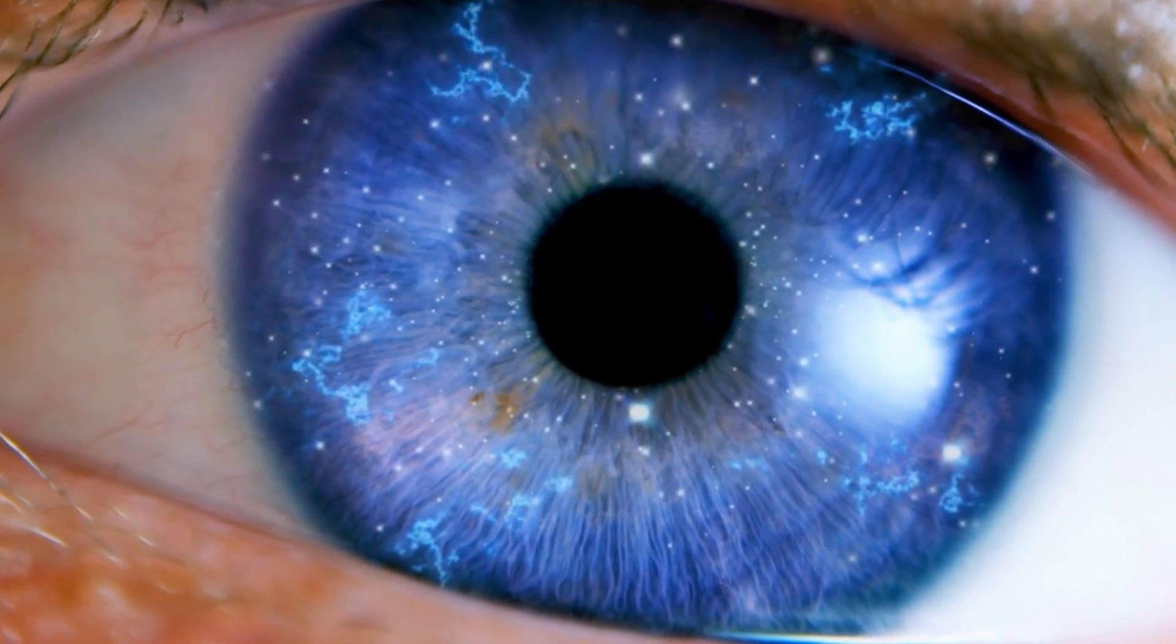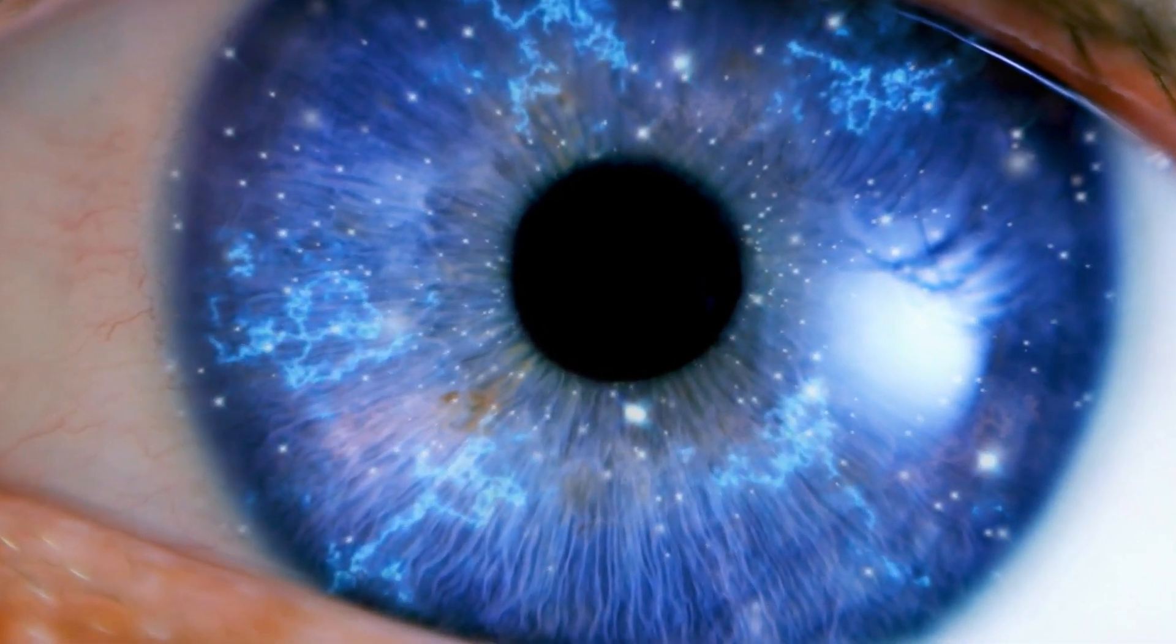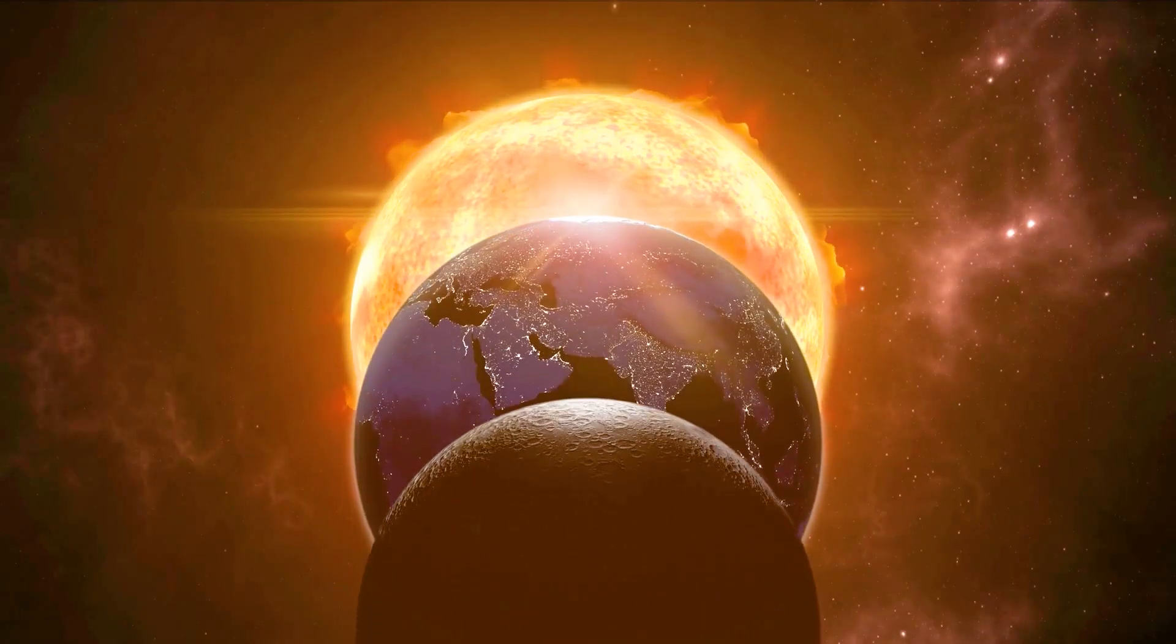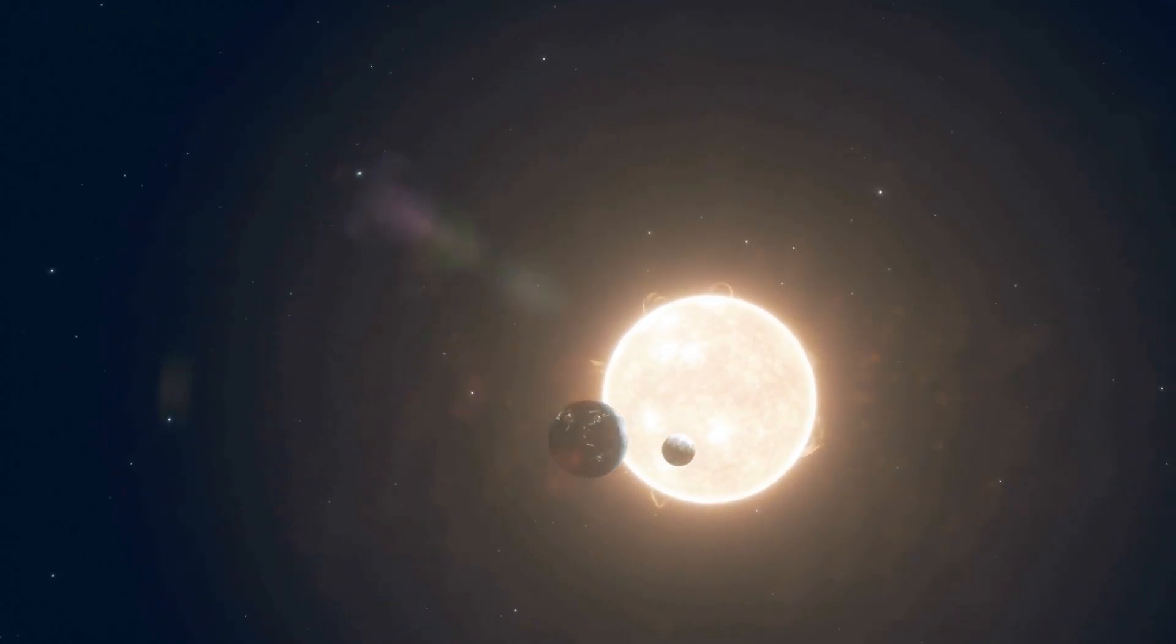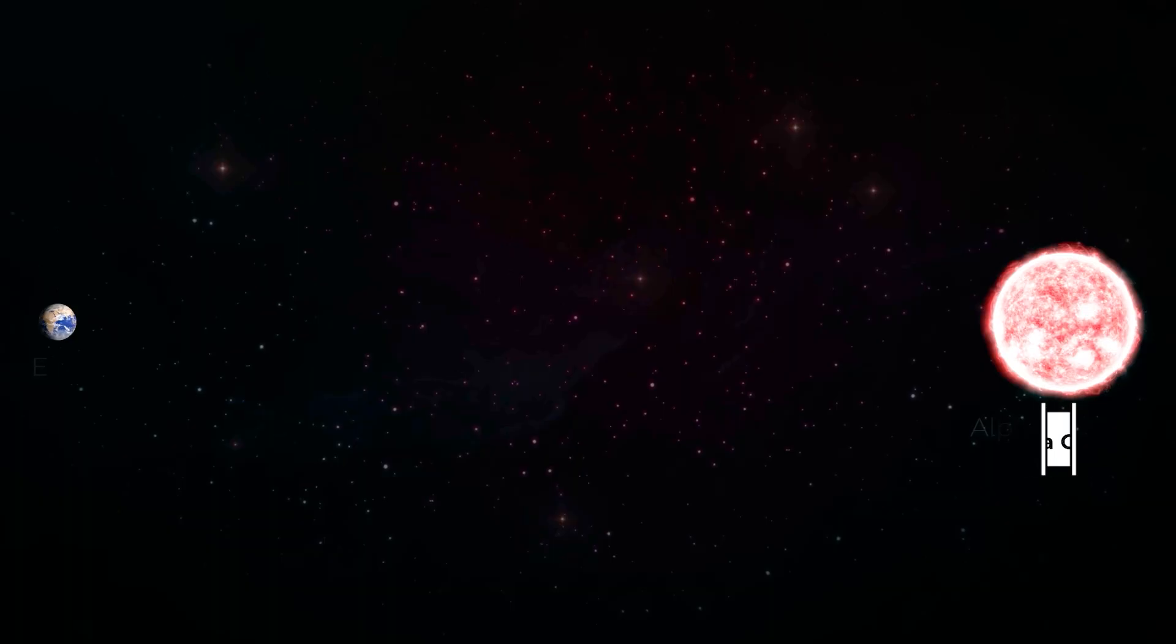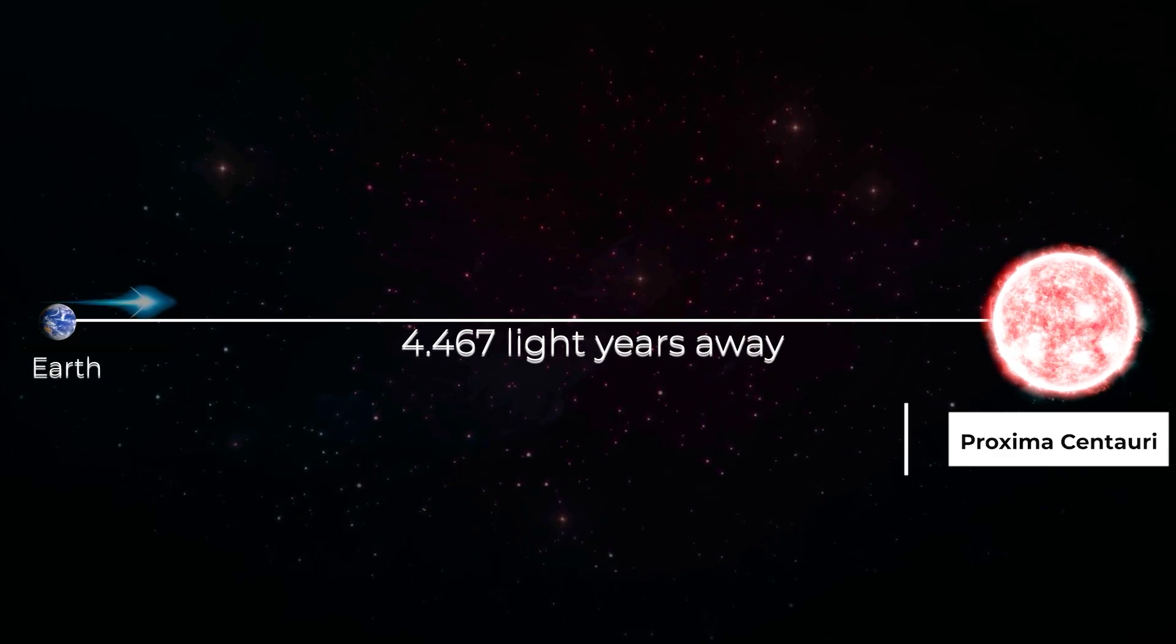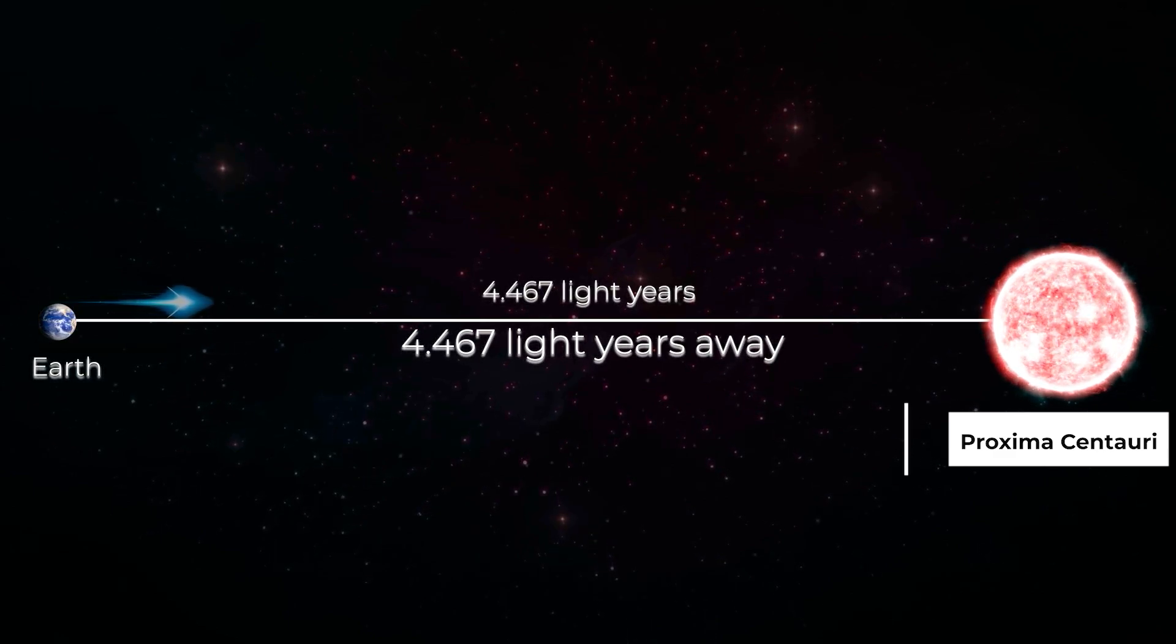The light visible to humans is just a fraction of the total range of light on the electromagnetic spectrum. This light has been traveling a long time by the time it reaches the telescope. For reference, it takes around eight minutes for light to travel from the sun to your eye. It takes light from Proxima Centauri, the sun's closest star, just more than four years to reach Earth.